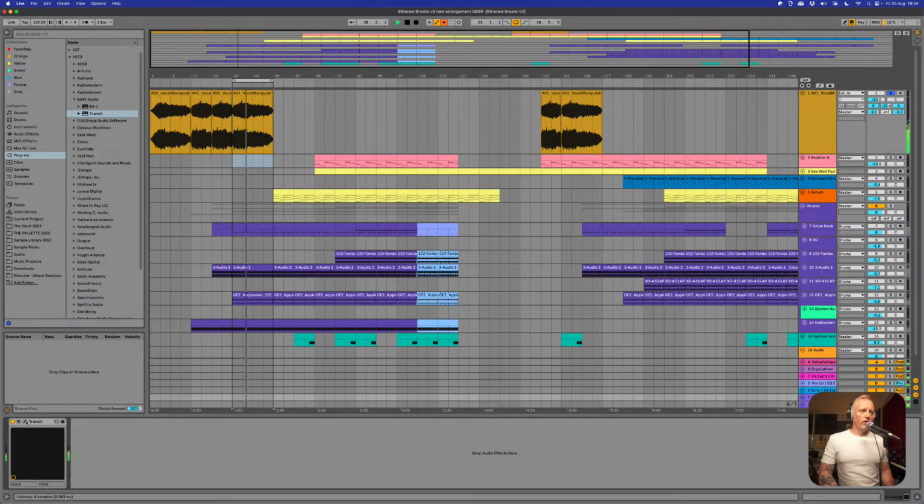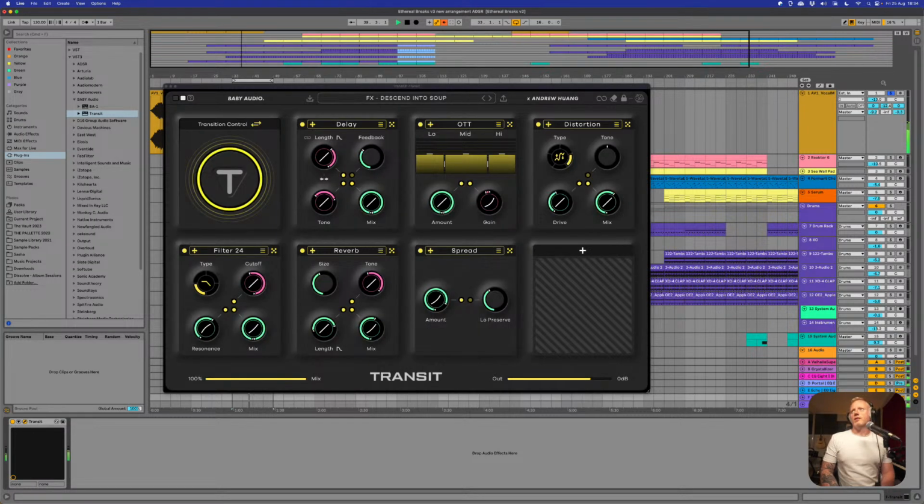and you hear that lovely ring out, which gives you this really cool, longer element that rings out for a long time. So perfect for things like filters and longer transitions, shall we say. Pretty nice indeed. And you can see here with the transition control, we've got the filter rolling down.